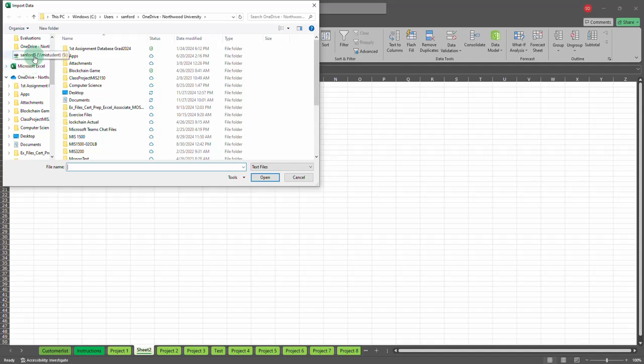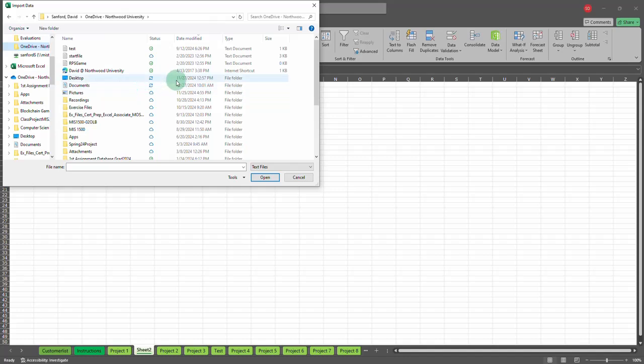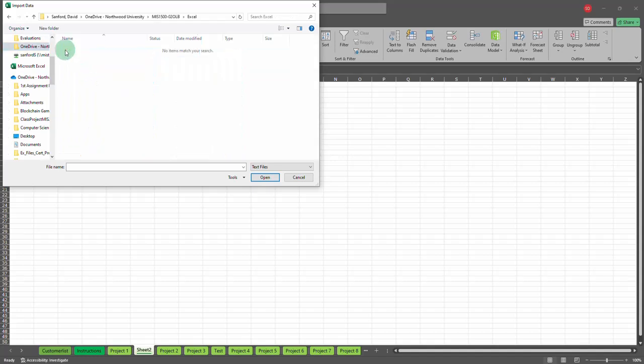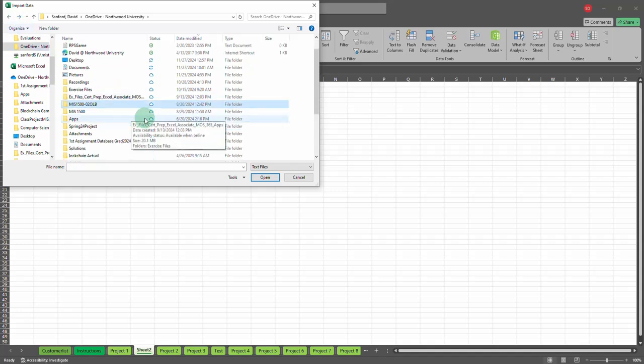So for me to find other files that are going to work, I actually have to go in here and find them. I think it might be in here. Nope. I've got to find my files.